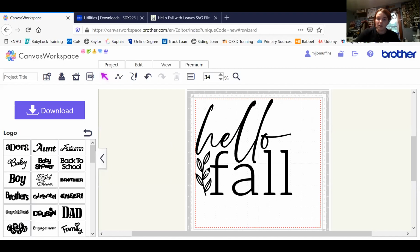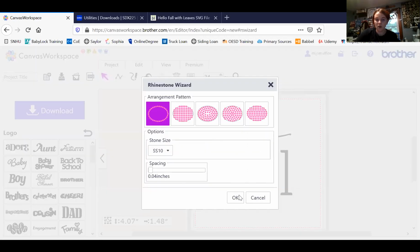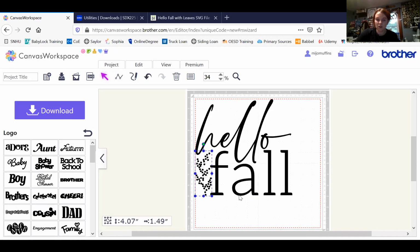I could take these leaves here and I could turn them into rhinestones or something else if I wanted to. That really doesn't look good as rhinestones. So maybe let's not do that. Oops, I can even delete the leaves out of there by hitting delete on my keyboard. I can hit undo. Oops, redo, too far.